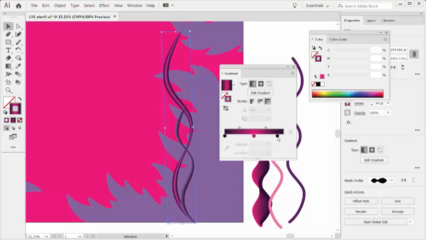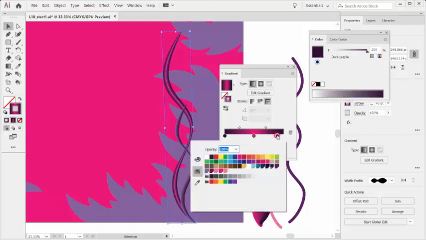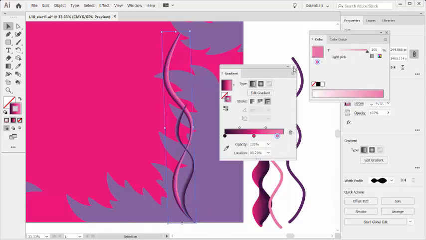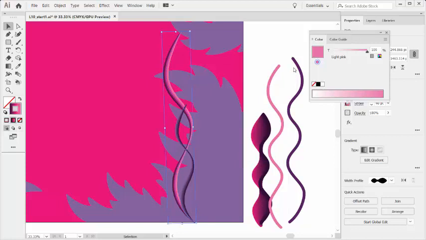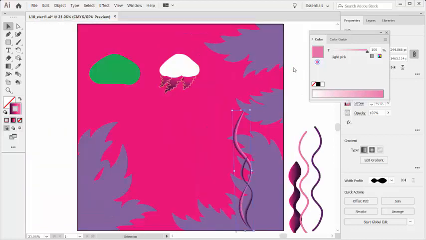Now I'm going to double click the new color stop, and in the swatches panel I'm going to select the light pink color to apply it. I'll close these panels, and you can see that we've created a really interesting gradient to that stroke there that gives it a little bit of three-dimensionality.